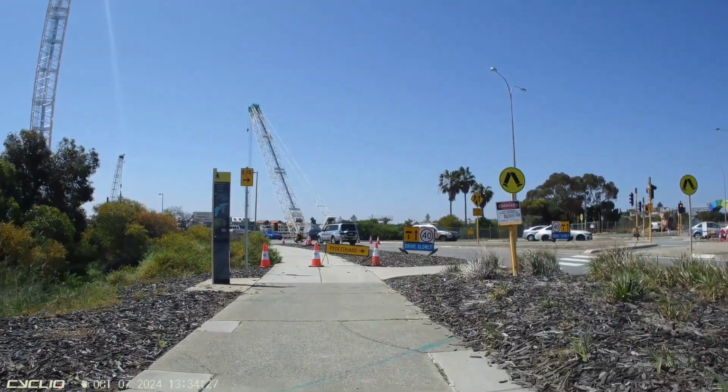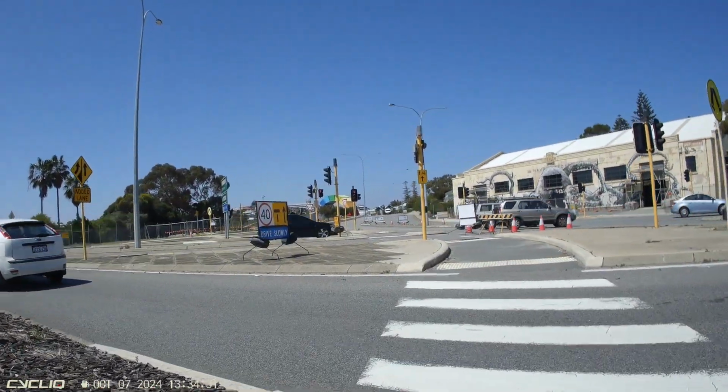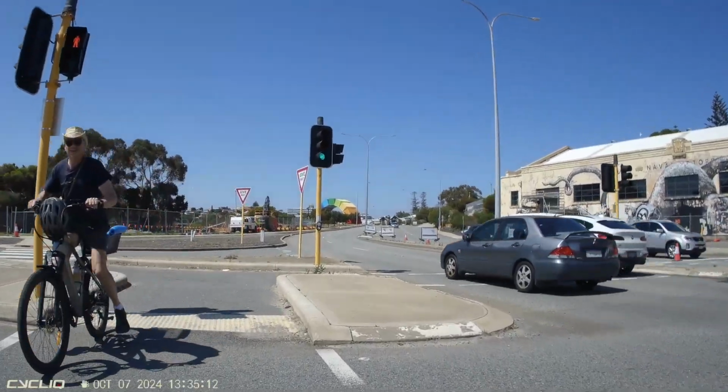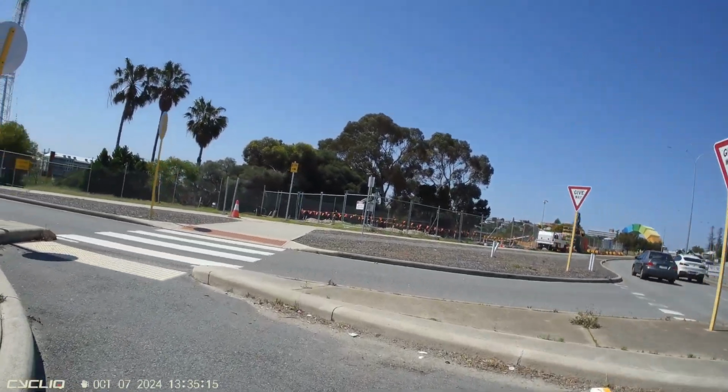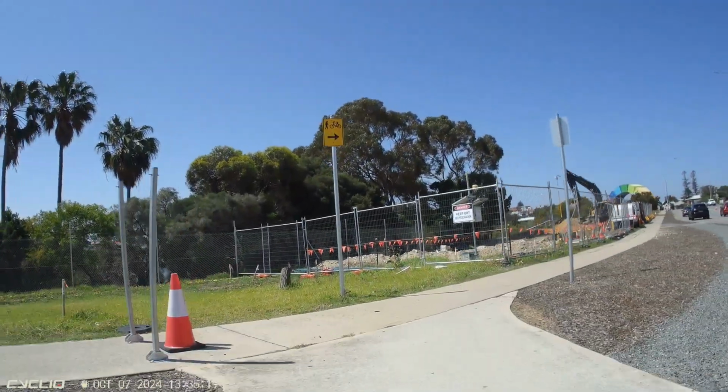Watch it when crossing the slip lanes at Queen Victoria Street. Although there are pedestrian crossings on both sides, that's no guarantee that drivers will stop for you. Have a good look over your shoulders at approaching cars and make sure you indicate clearly that you're turning. Most drivers probably aren't expecting you to cross here.